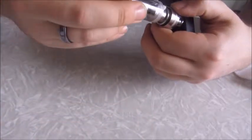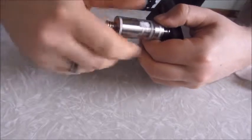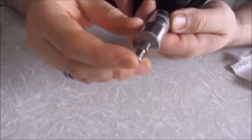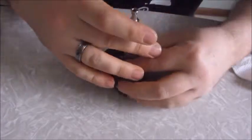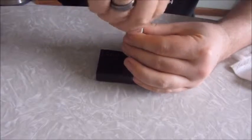Pulled that all the way up now. Just have to make sure that air hole. Yeah, I think that looks a lot better. Alright, so we got this all done.